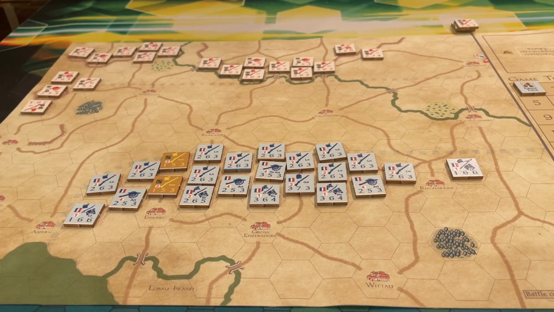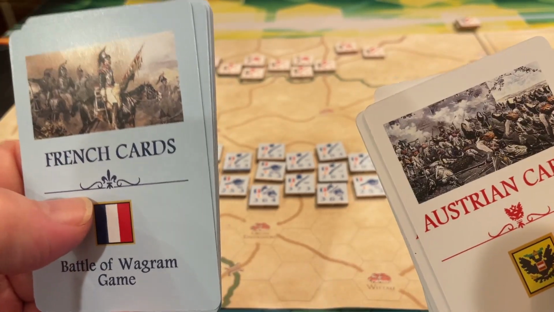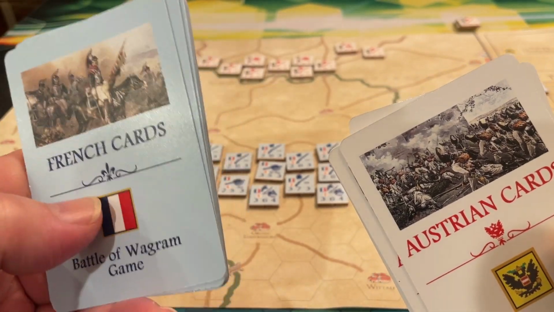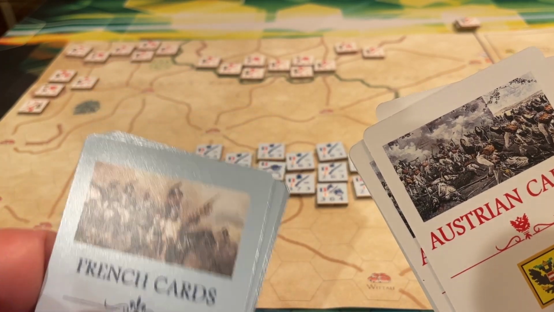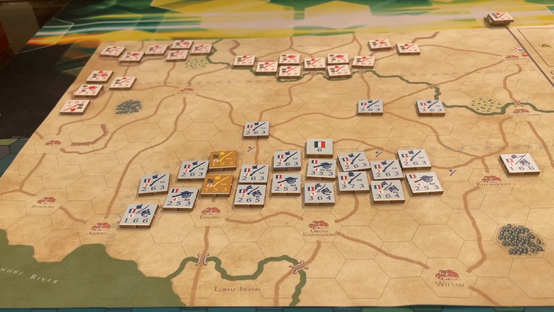But one thing to remember is that this is the card-assisted game where each side draws a card, and it tells how many units you can move on your turn and how many units you can attack with. So that's much more limited: you're not going to be attacking with everything every turn. Again, for the scale of this game, I'm not sure that makes sense. But again, we'll see how it works out. All right, so back soon.